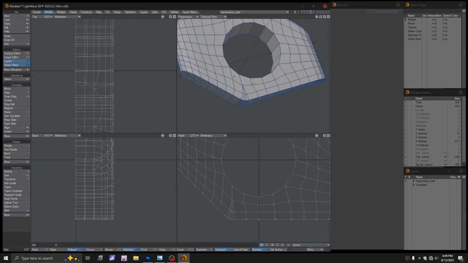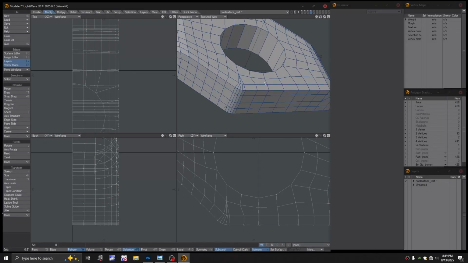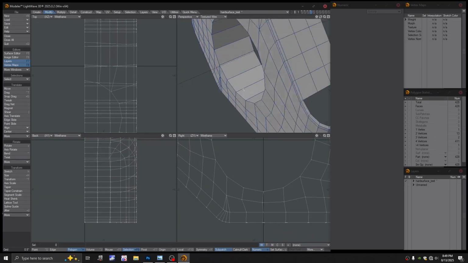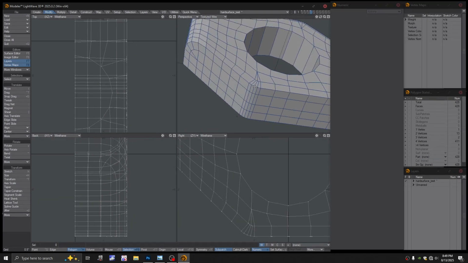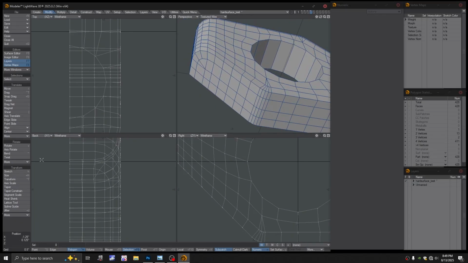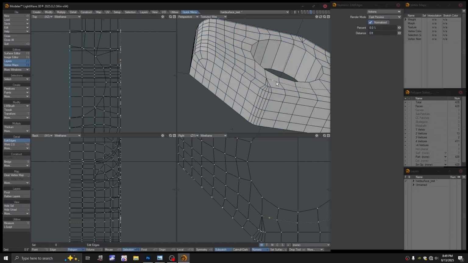It's looking pretty good. I actually want to inset this one like I did the top while I'm thinking about it. So go to my edit edges.